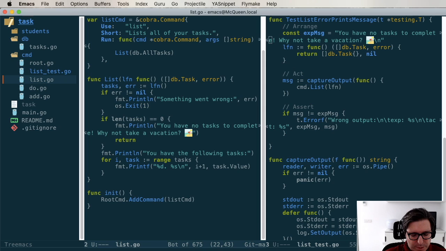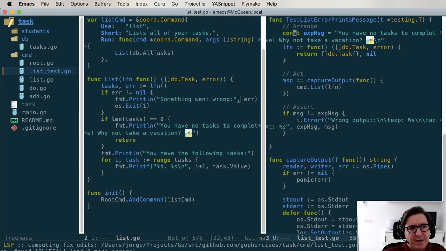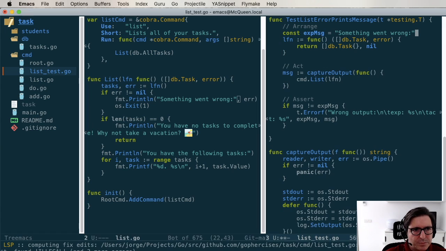So let me copy this here. Let's go to the other place, and the expected message is going to be something went wrong, space, and whatever I put in the error that I return.